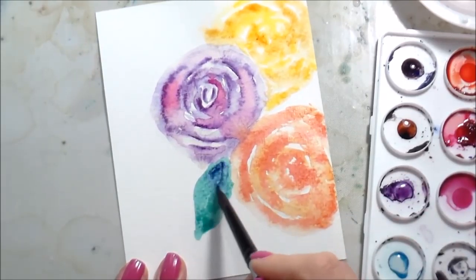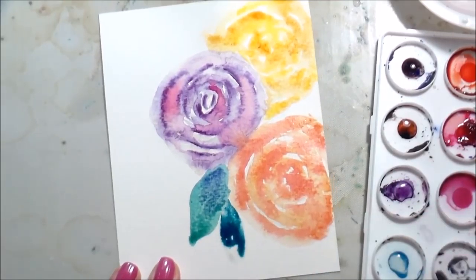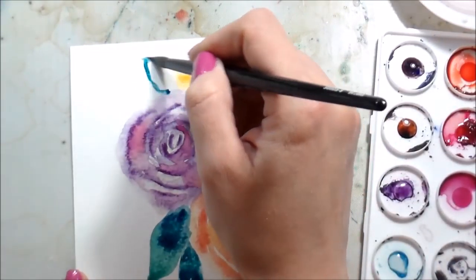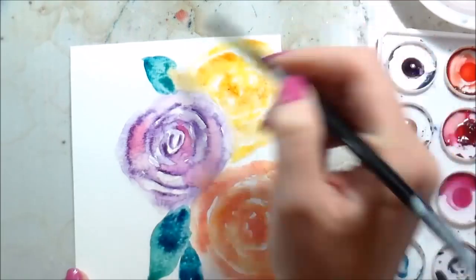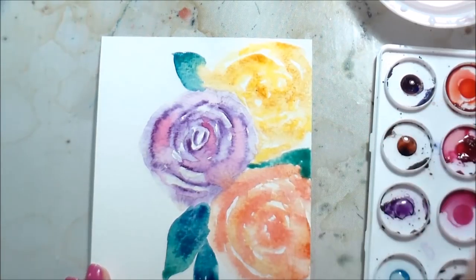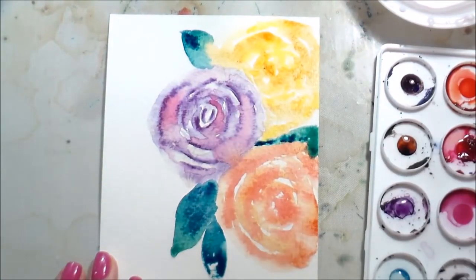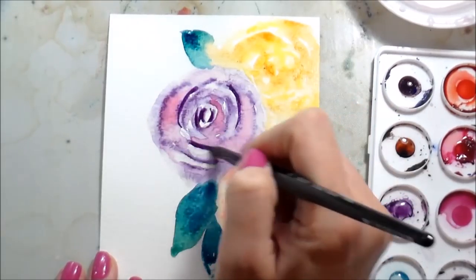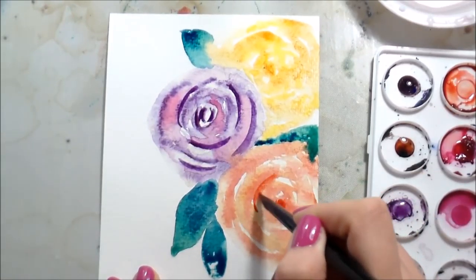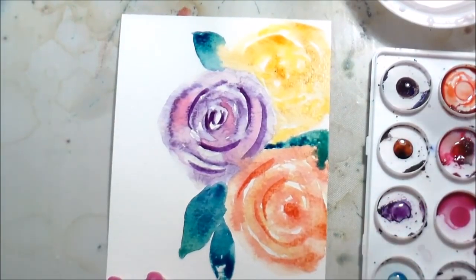I'm going to very generally paint in some leaf shapes using a mixture of sap green and ultramarine turquoise. I'm not being terribly careful about the shading — I just want some darker and lighter values. This whole thing is meant to be very loose. Some of my YouTube followers asked me about painting blobby flowers, so I wanted to show that if you'd like more definition you can do what I'm doing here — adding in a little bit of darker pigment to help give those flowers some shape.